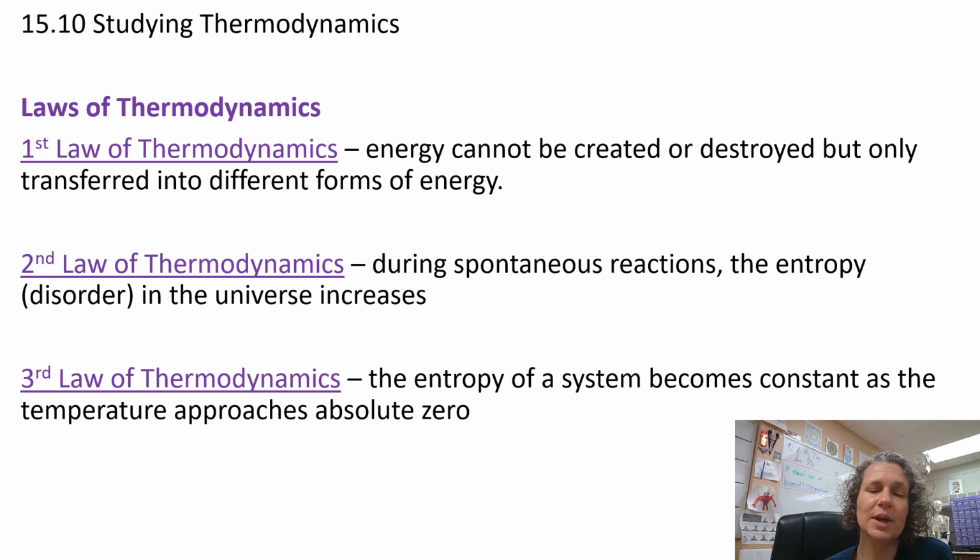The third law, I should have looked one up before I started this video, but it basically says the entropy of a system, the disorder in a system, becomes constant. It levels out as the temperature approaches absolute zero. You can't get any more disordered, basically, is what they're saying here. That one is, for us, kind of out there. The first two, though, for sure are super important in terms of what we experience, even if we're not aware of it.